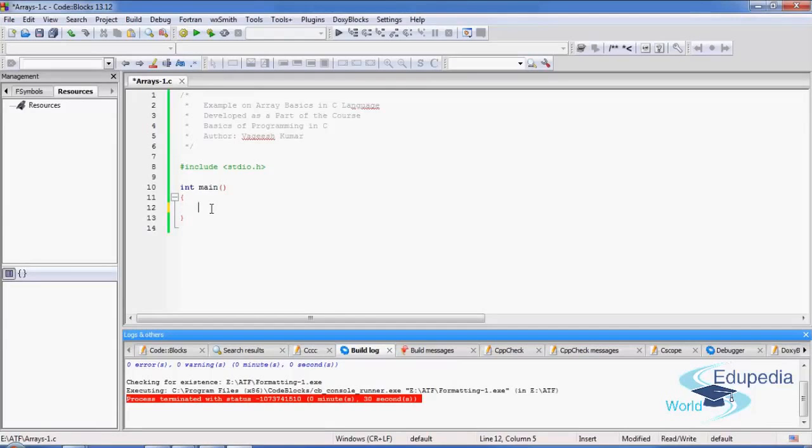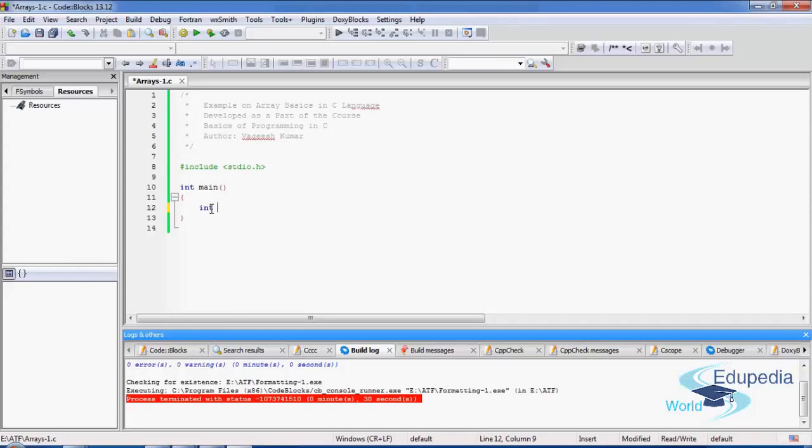In this section of the course Basics of Programming in C language, we shall learn how to use arrays in a C code. So this is a practical exercise on declaring and using arrays inside your C code. We have just learned in the theory classes that an array is a collection of variables of the same data type. Suppose we want to store 10 numbers in memory, one way is that we declare 10 integer variables. The other option, and the shorter and more efficient option, is to use an array.